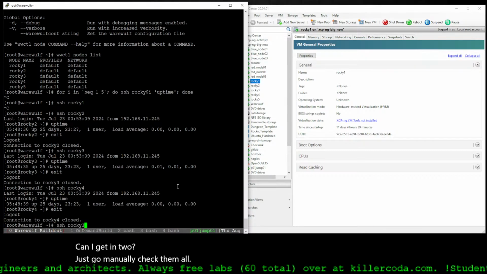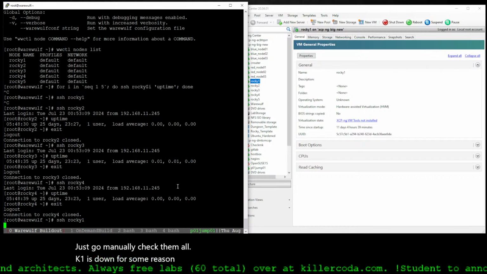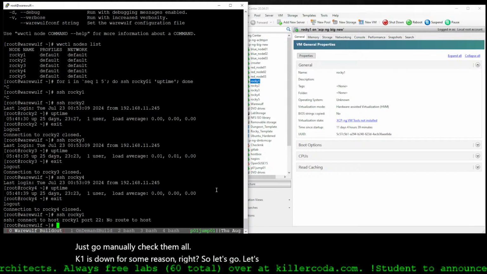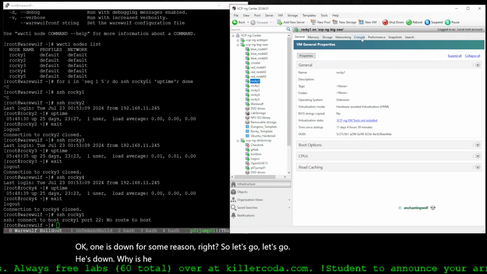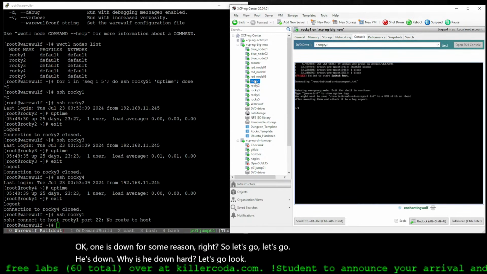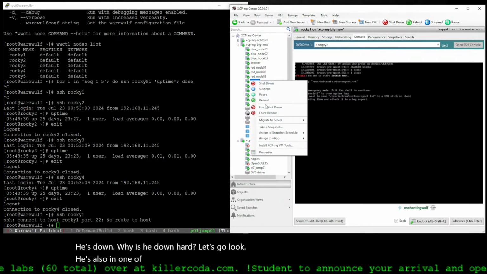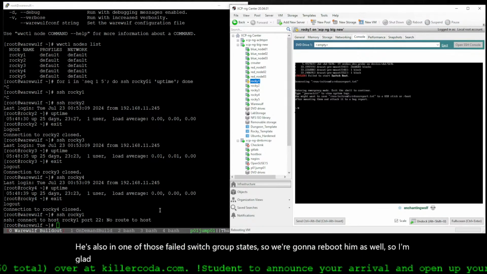Okay, one is down for some reason. Why is he down hard? Let's go look. He's also in one of those failed switch root states, so we're going to reboot him as well. I'm glad he wasn't just sitting there spinning that whole time.